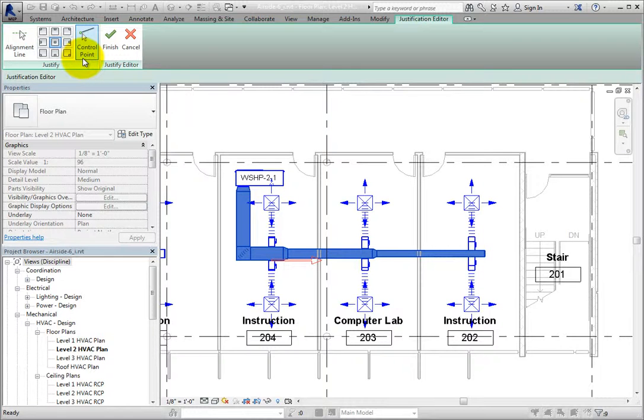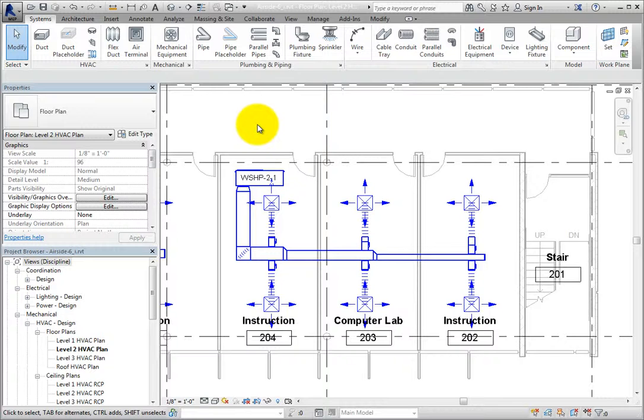Once this is located on the largest horizontal duct, I'll click the Alignment Top Right button and then click Finish. When I do, Revit aligns the top and right edges of the duct based on the control point I selected.